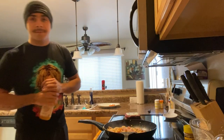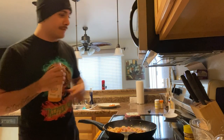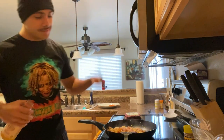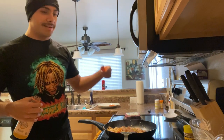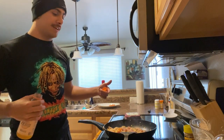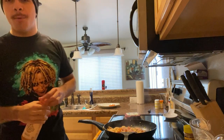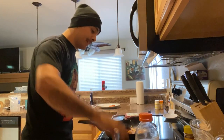So my diet of Marky on the go consists of just a lot of protein. Honestly, I do this literally every day. I just throw a bunch of stuff in a pan, put some rice in it sometimes, and then eat it, and it's really good. So that way has never failed me. Hopefully this time it doesn't either.